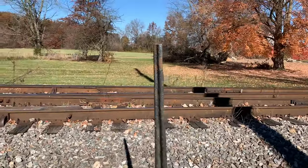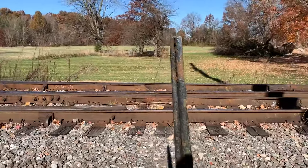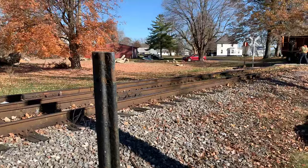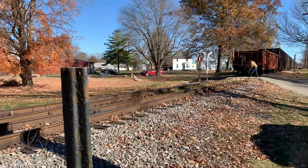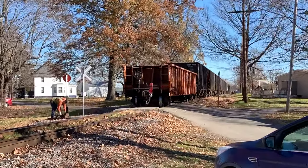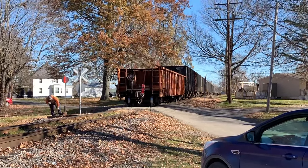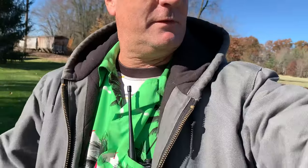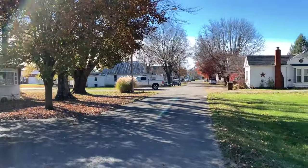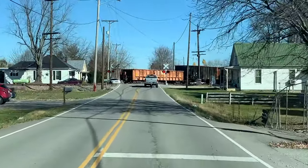There used to be a whistle post here, one of those cast iron ones, really old one. It's in some of my videos. I wish that was still there. That was pretty neat having it there. Okay, they're dropping a 3-step and they're continuing east. Switch line lock, double check, back to the main. Alrighty, here we go. Let's go up there and see where they go to. Follow them up to the next stop here. I'm parked way down this way at the park. There they go.